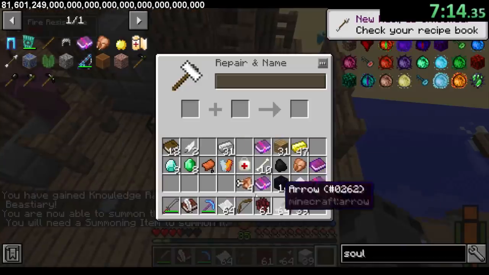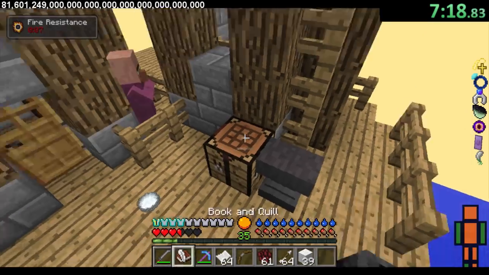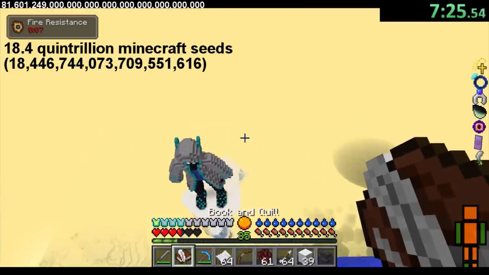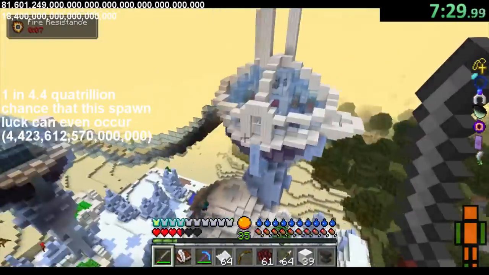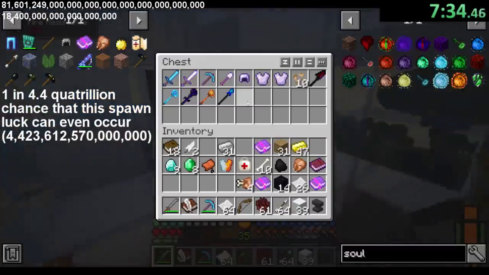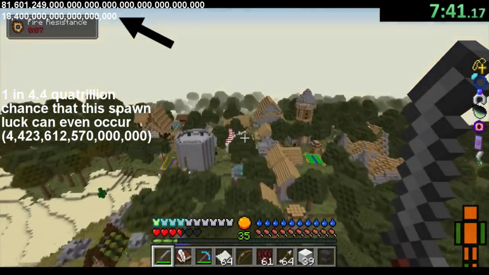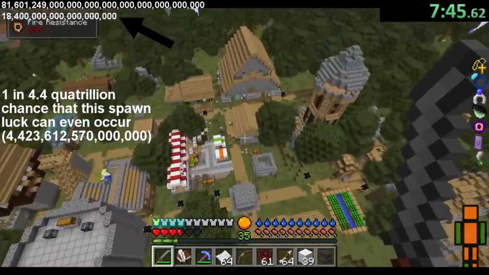This number already seems insane just by looking at it, but let me paint a picture so you can better understand how big this number really is. For reference, there are only 18.4 quintillion Minecraft seeds. Statistically speaking, that means that there is only a 1 in 4.4 quadrillion statistical chance that this spawn luck can even occur. If that 1 in quadrillion chance is met, there is still a 1 in 18.4 quintillion chance for you to find the seed the luck exists on.